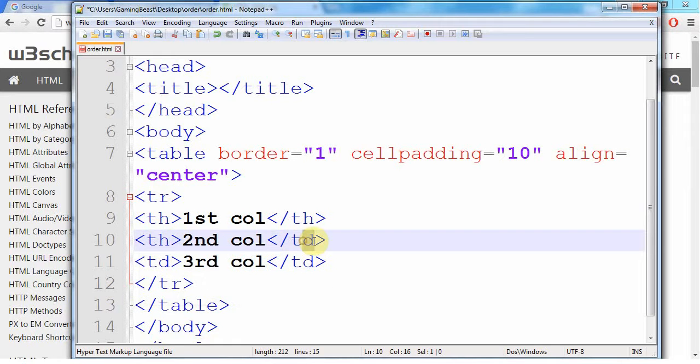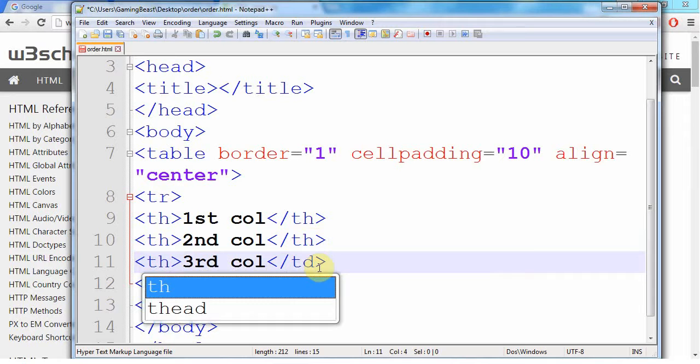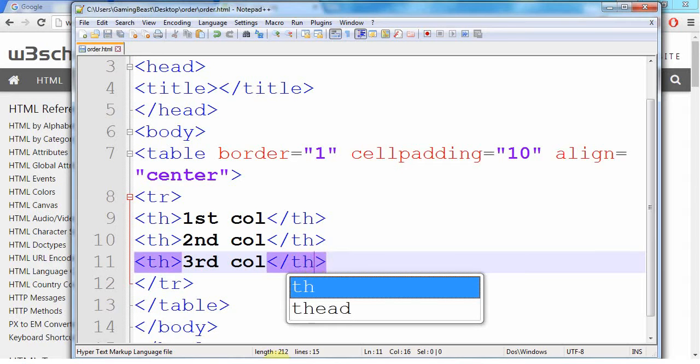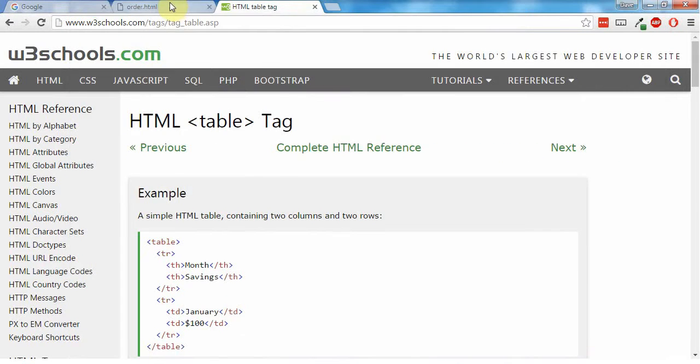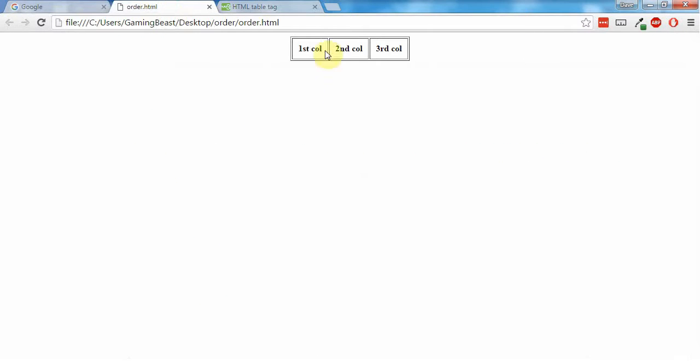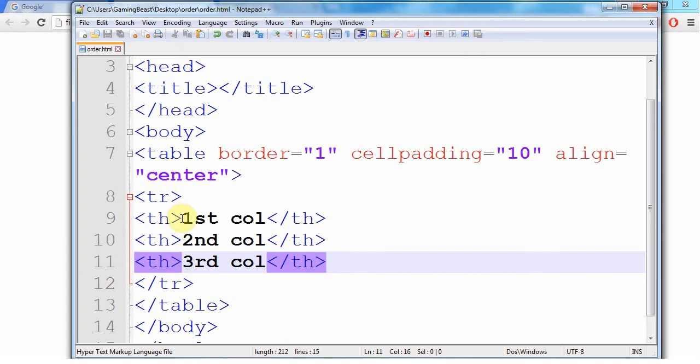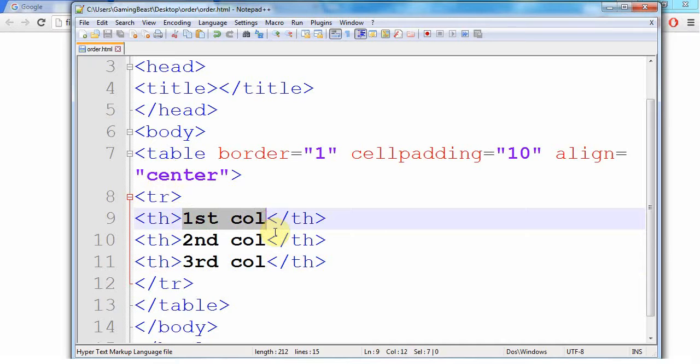So TH is table header, is what that stands for. And that means just what it sounds like. That bolds it by default, but it's basically like if you were in Excel and you're creating a bunch of cells going across and you have a name and an email header. These are just the headers that say, all right, this is what's going to be in this column. So for what we're doing, it'll be product.